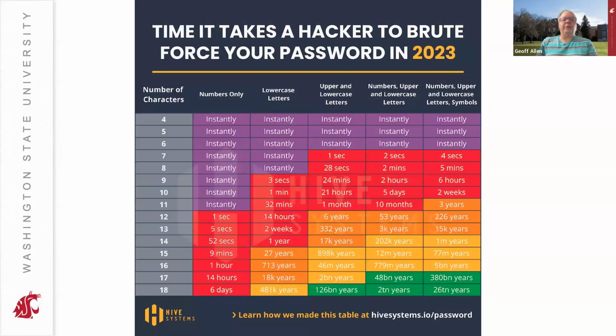If there's things in your password that are guessable, like words or known sequences of numbers, 1, 2, 3, 4, 5, 6, that's an easy password. But for a random password, it's still 2 weeks and someone could get your password. And obviously, if you had an 18-character password that was truly random and had all the things, it's going to take 26 trillion years for somebody to get your password. We could probably say that password was secure enough.